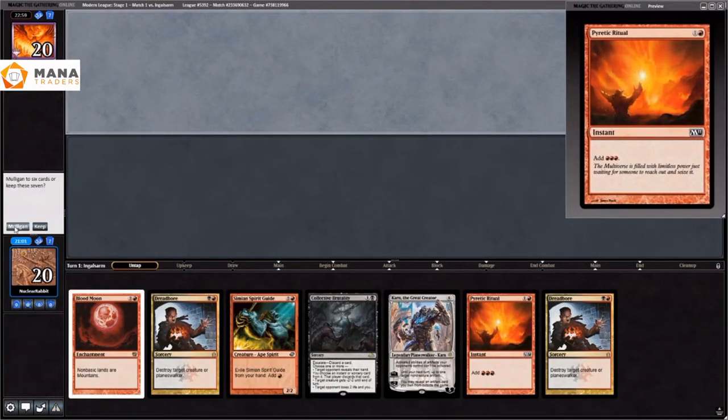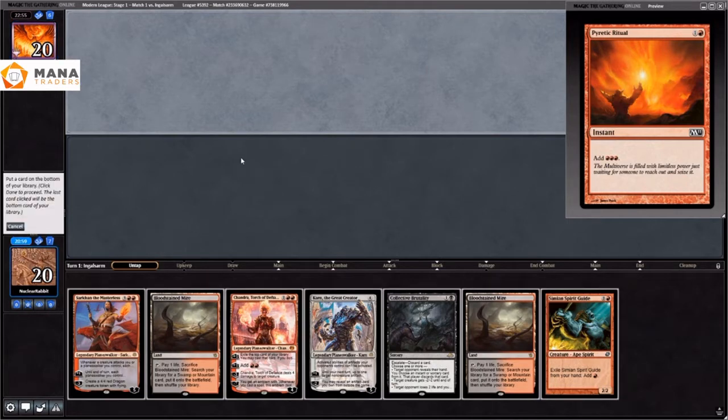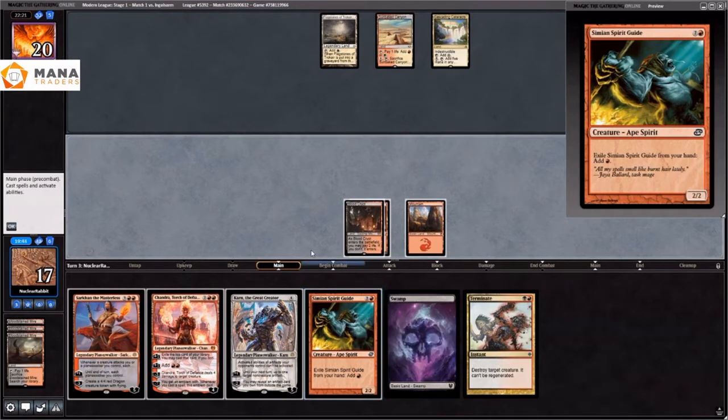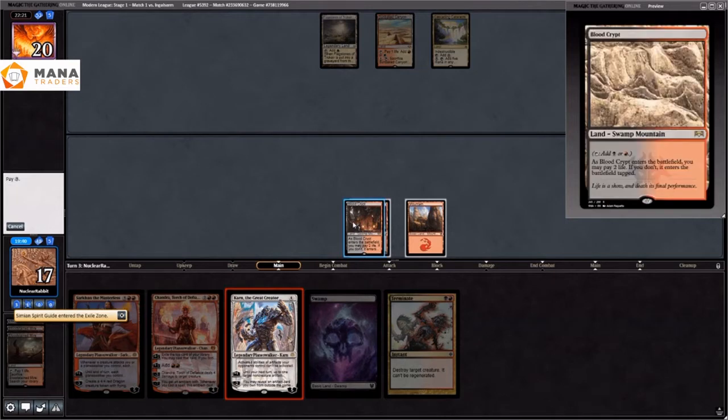and they concede. We don't sideboard because I don't think that you can actually lose this matchup. This matchup feels really, really, really good for us. I should have sideboarded though, but anyway, on turn 3 we exile a Simian Spirit Guide again.